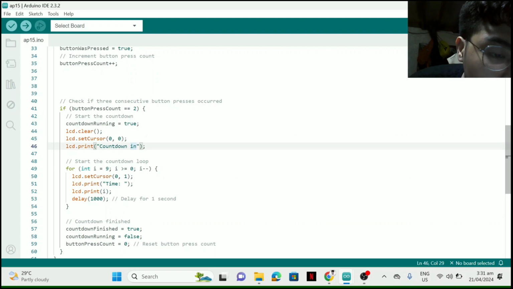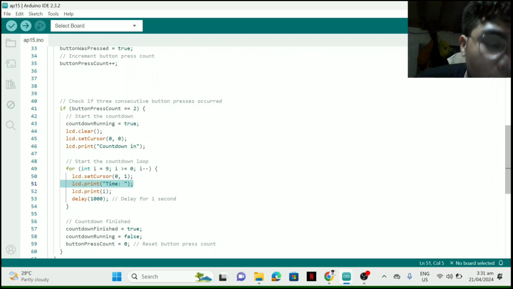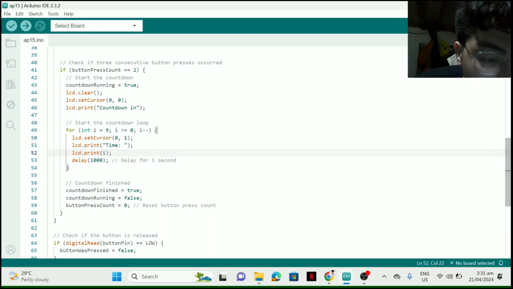If this integer is greater than or equal to 0, it will be decremented. Next, the time will be displayed on the LCD, followed by a delay of a second.